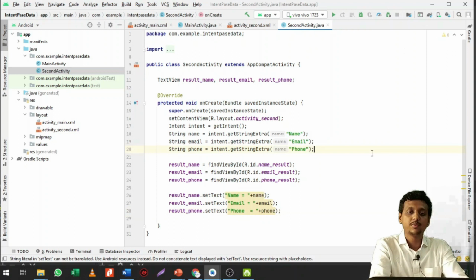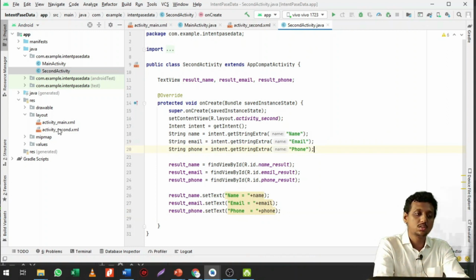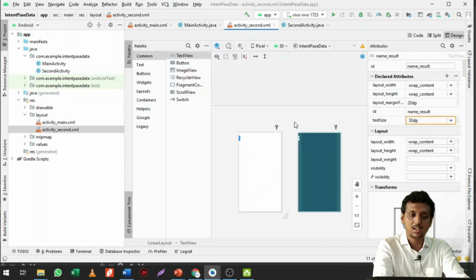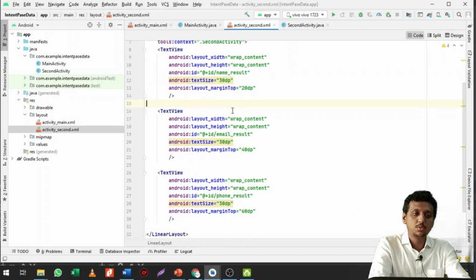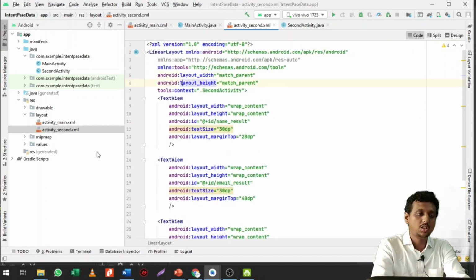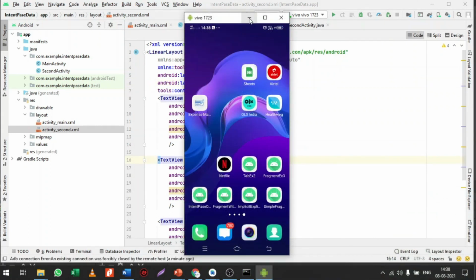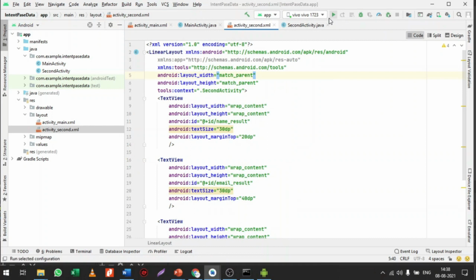So what to do, students? If you want to see the design part, it's like this. See, this is our design part. Now we are going to run this code, and while I'm running it, maybe my camera will stop working. So let me run this code and show the output. Just wait for a while. Finally, students, my phone is connected. Let me run this program and show how it works. It will take some time as usual.